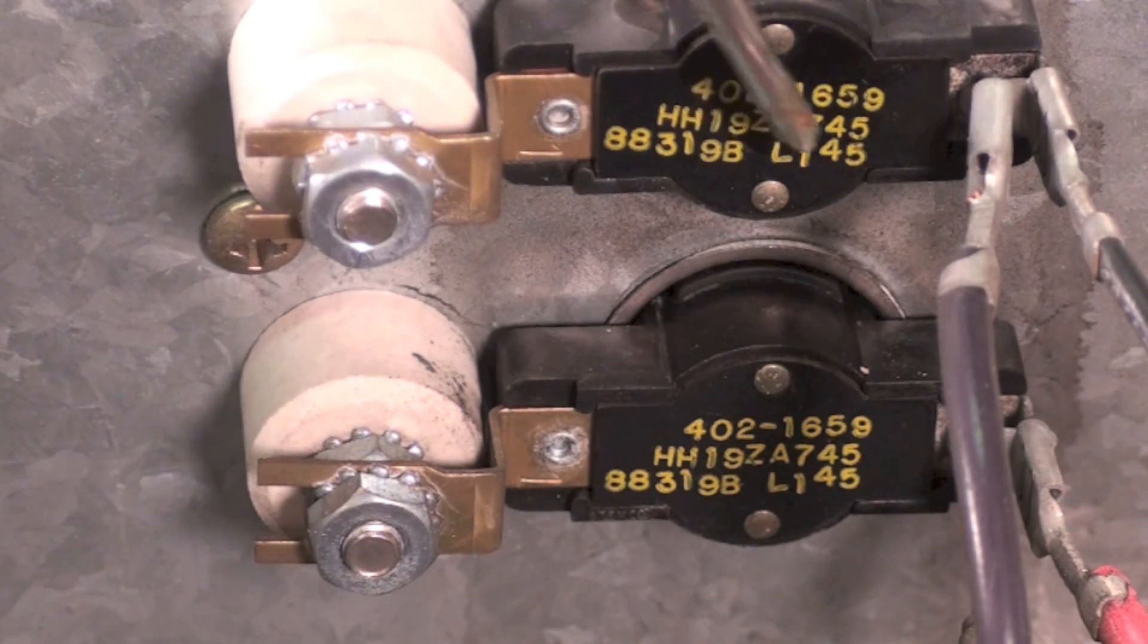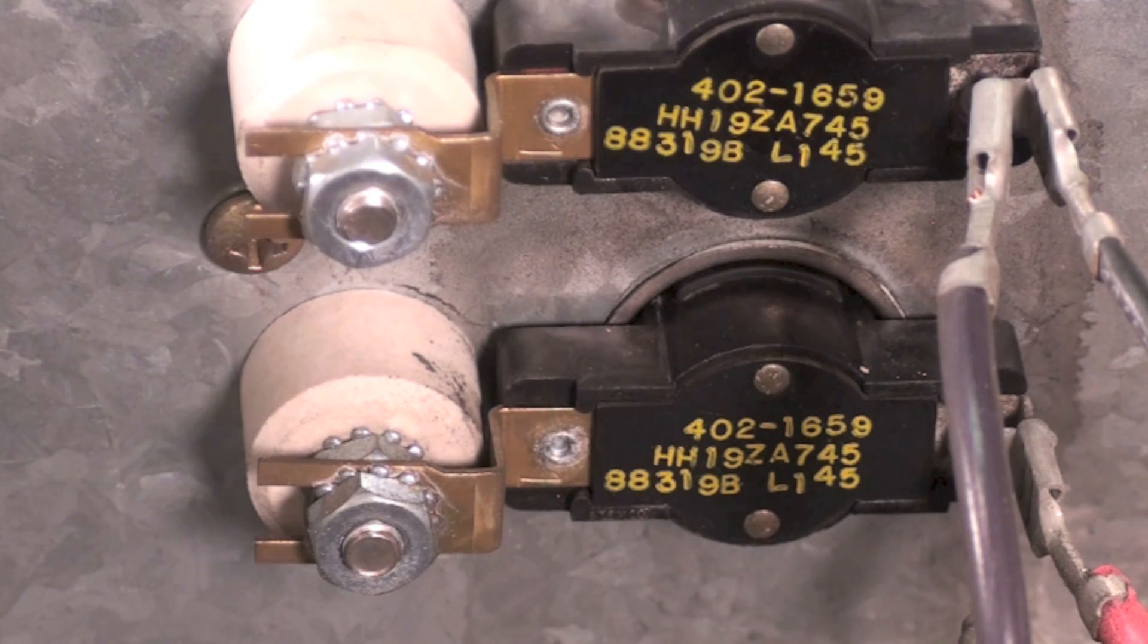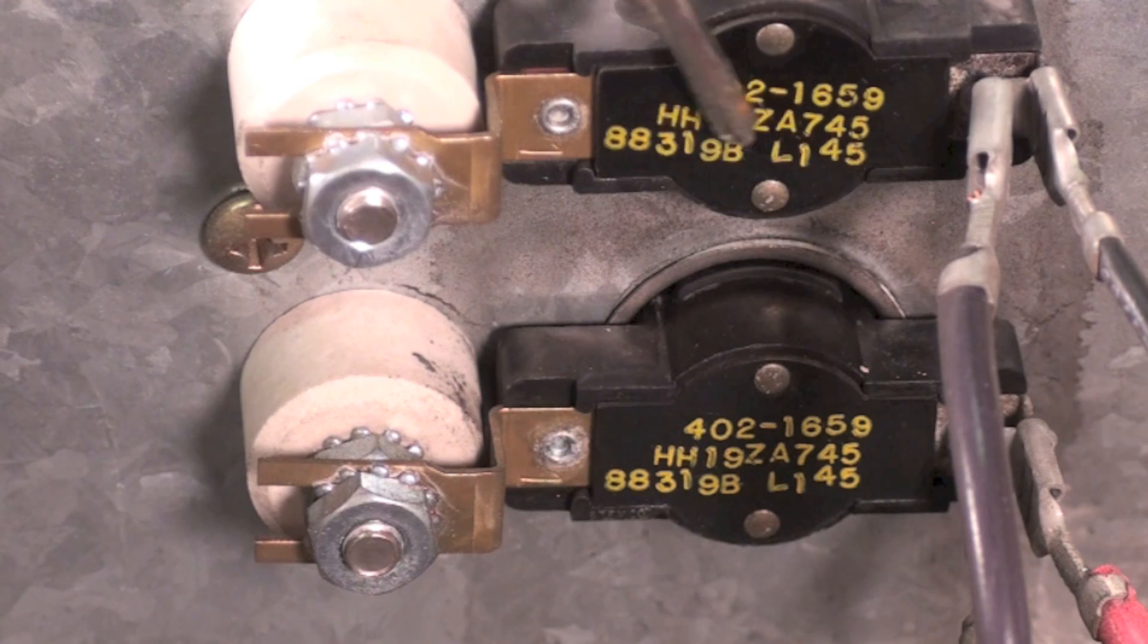Well, there's a little switch inside here. That switch is not a real tough switch - it's not made to constantly be going off and on, and eventually it's going to fail. Now sometimes they'll fail - you'll notice right in here will be a bubble, and it's from the overheat of the switch.